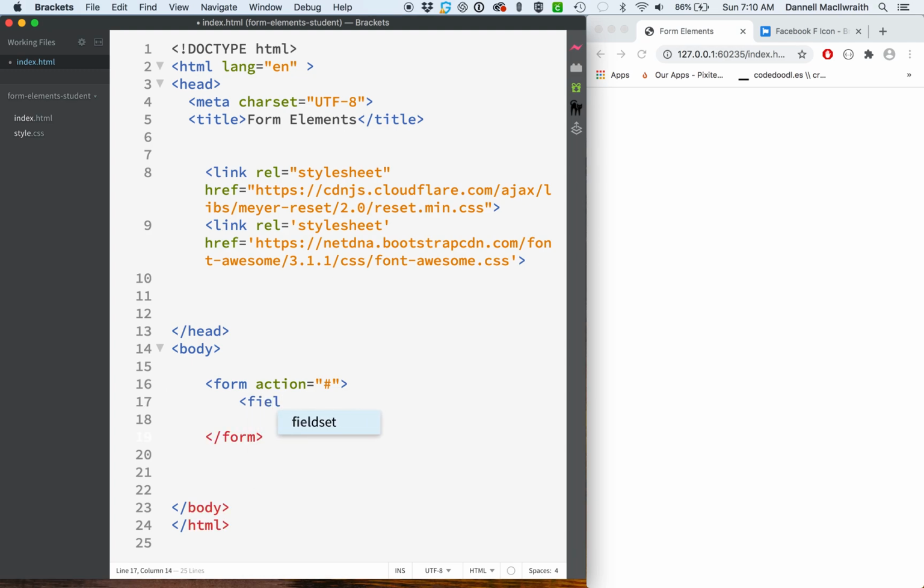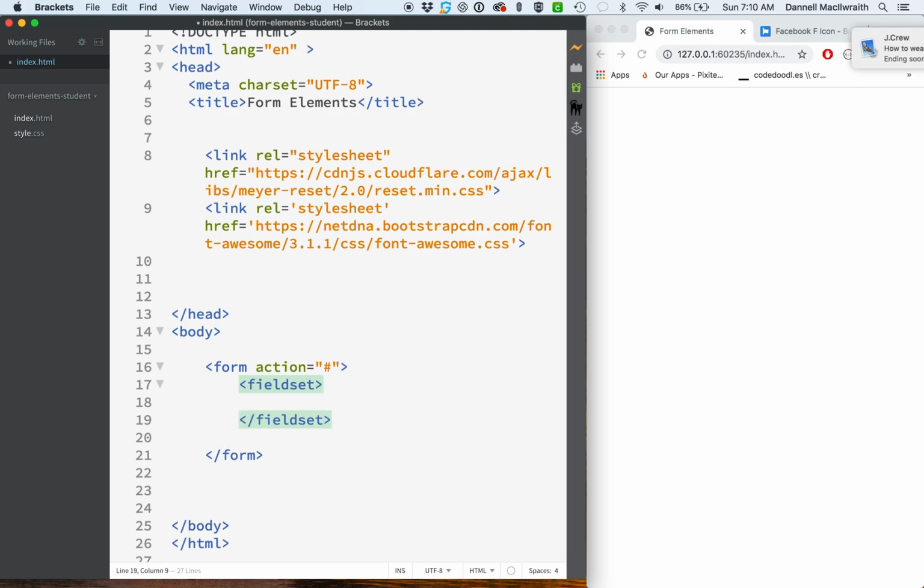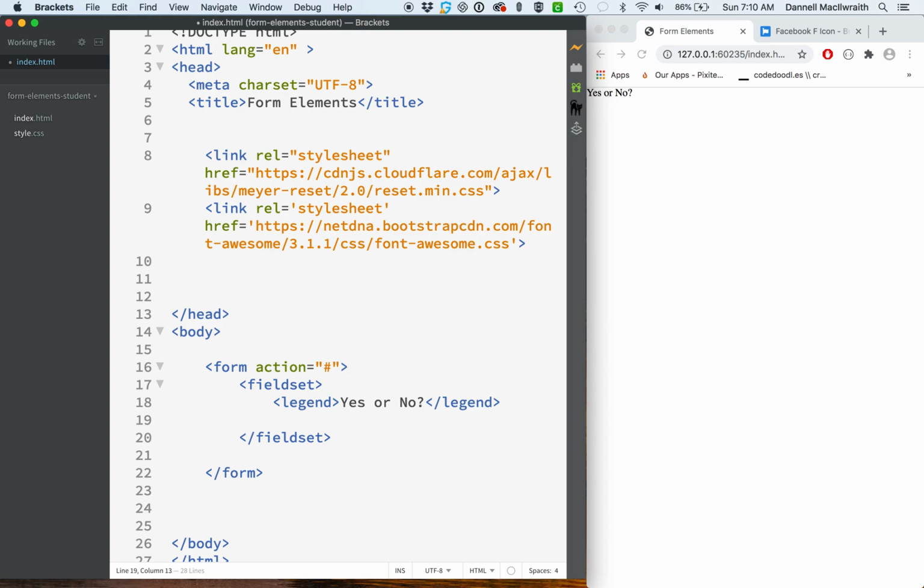Then we're going to do a field set. So a field set is just a set of options. It's for forms specifically. And in there, I'm going to give it a legend. These are all new words, right? Where did these come from? So a legend's kind of like a headline for radio buttons. Do you have to use these words? No, but these are the terminology used by forms.